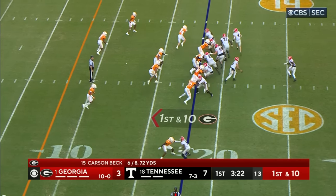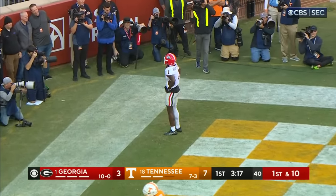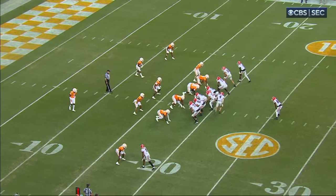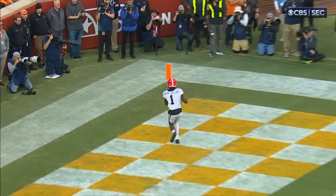That's Oscar Delp, the other tight end in motion. It was a toss, and Dillon Bell lofts it out there to a wide open Rosamie Jack-Saint — touchdown Georgia. Dillon Bell, a little bit of everything as Ness told you when he comes in the game. This time his little bit is a lot. Wow, that's being wide open.